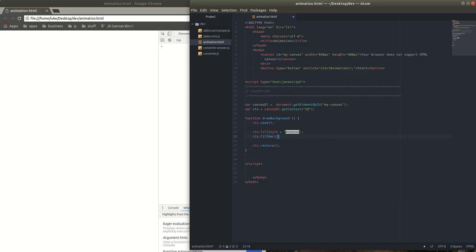I'm going to start at the X position 0, which is the left, and the Y position 0, which is the top. And then the second X position is the end of the canvas, which we know is 640 by 480, so this is 640. And then the second Y position, Y2, is 480.